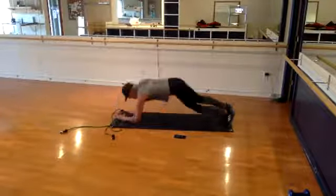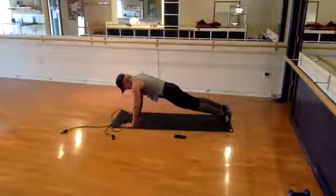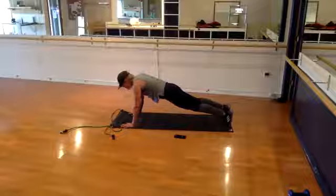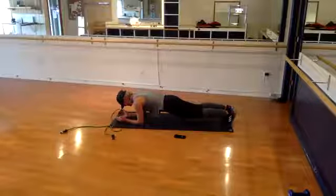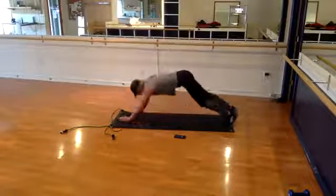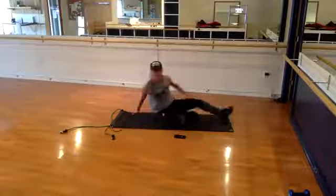High plank, take it up, hold. Low plank, hold. High plank, hold. Roll over, we're starting again.